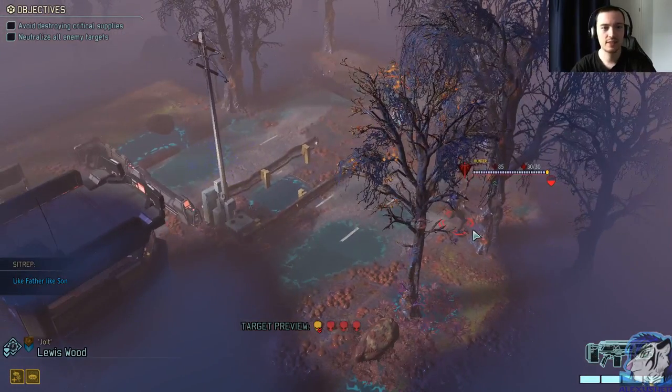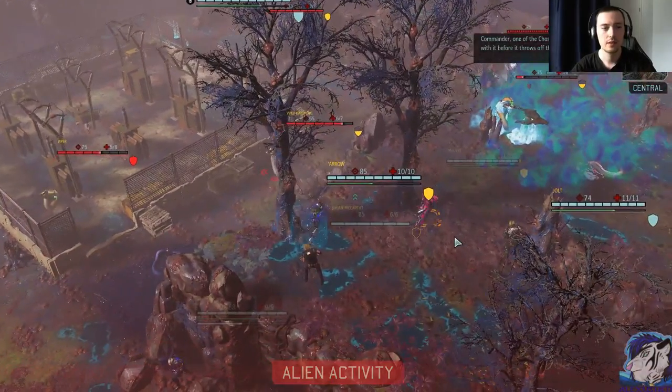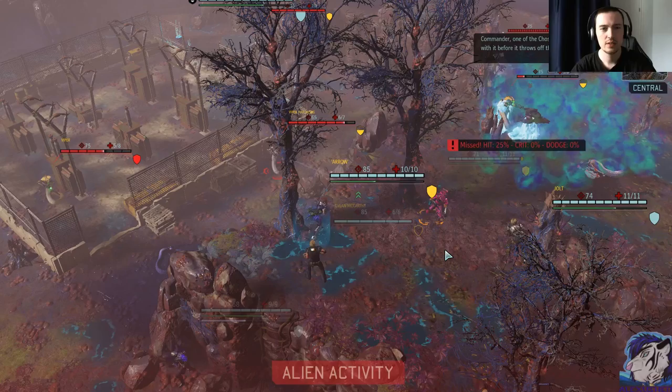That is... a disaster. Commander, one of the Chosen is here. We'll have to deal with it before it throws off the rest of our operation.